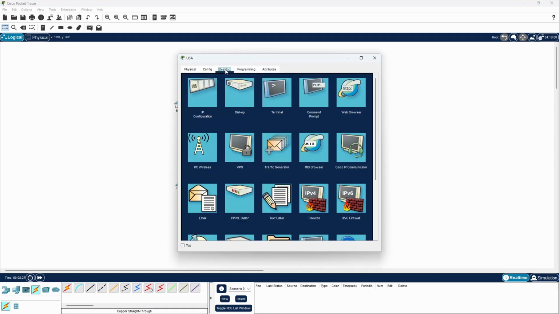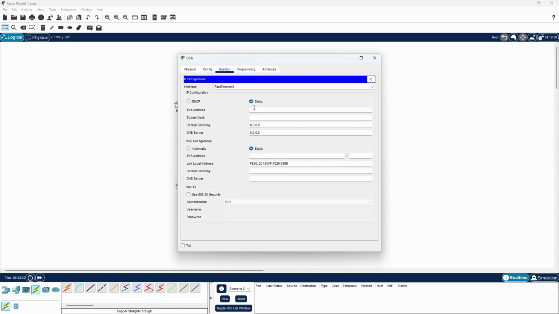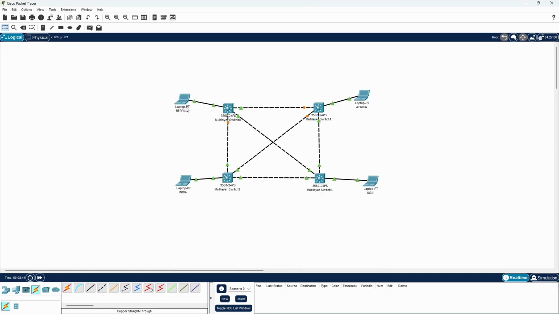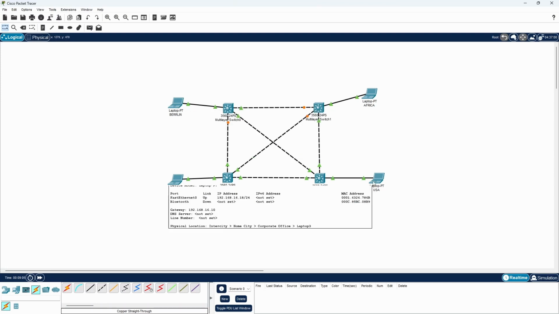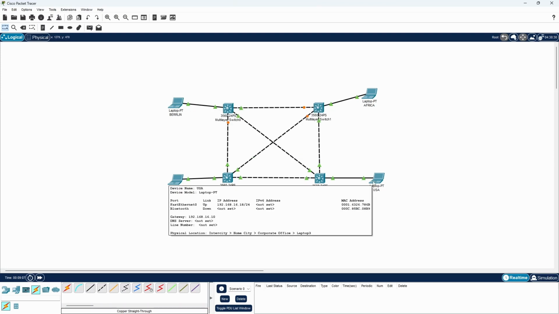Finally, on the last machine, we'll make this 18. Completed. So we now have our 4 countries all being represented here at each laptop. So we can run a ping command and see the data flow from one end to another. So let's do that. So this IP address is 14, and this is 18. So we ping from here.